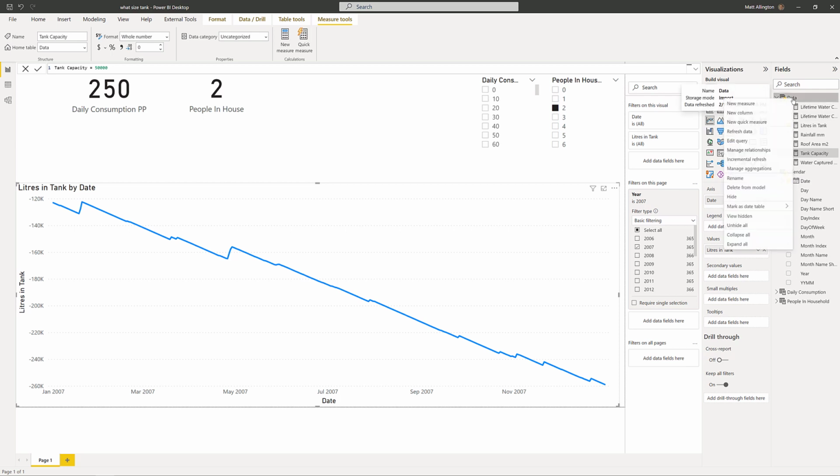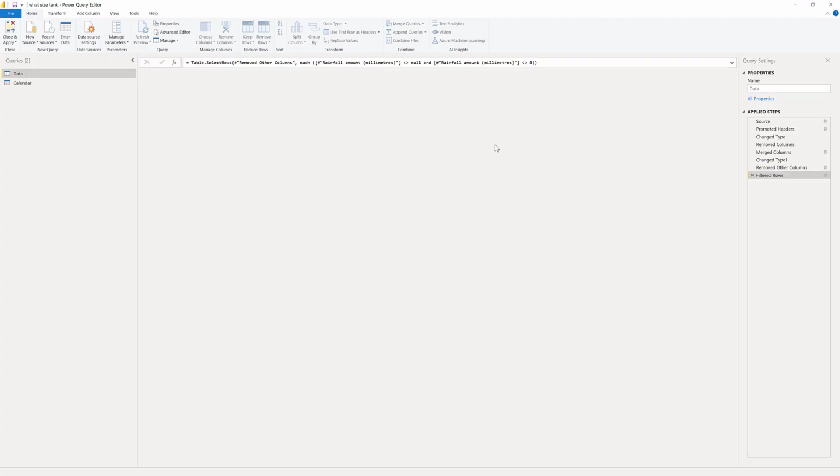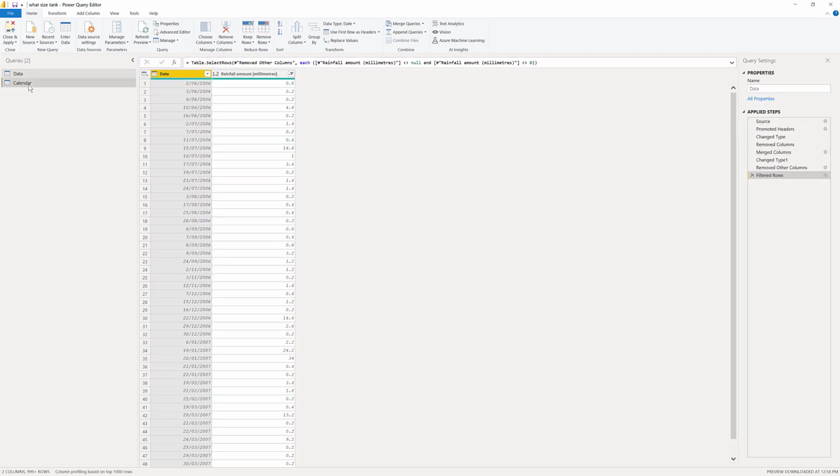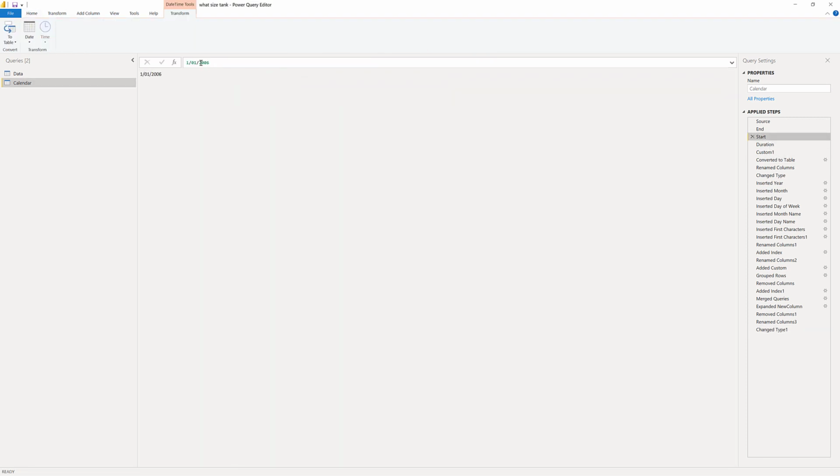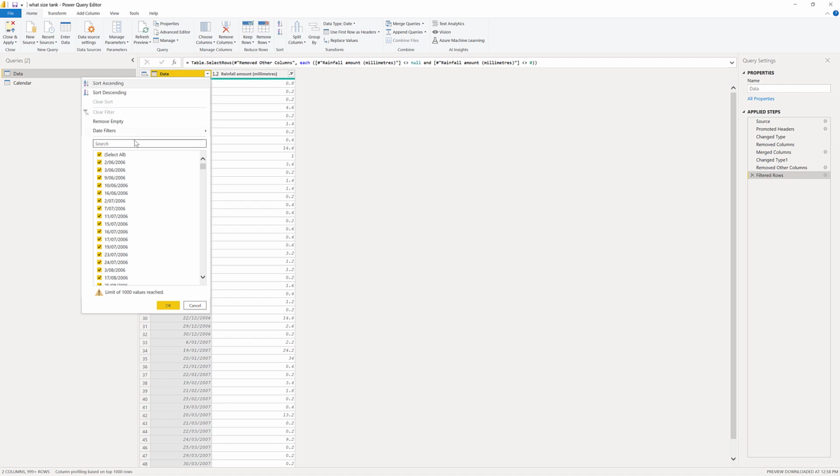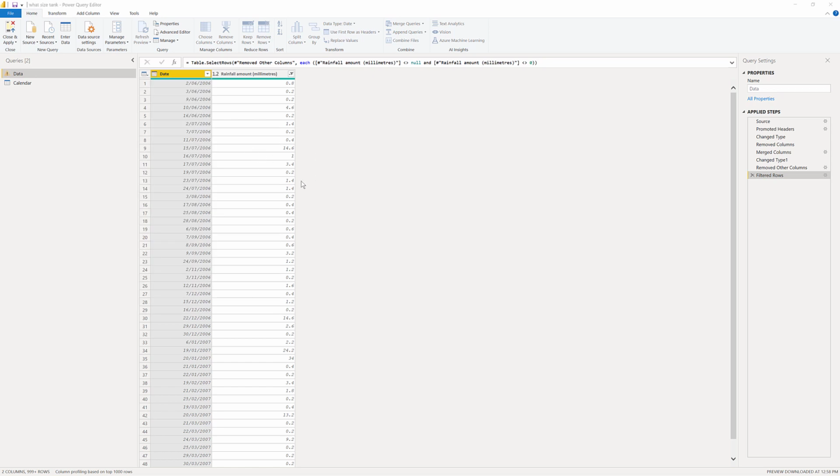So I'm going to go back in and I'll edit the query, and I'll start my calendar table from 2007. And I'll also make sure that I only load my rainfall data on or after 1st of January 2007. Just gives me a cleaner starting point, and it rained on the 6th of January, so I think that'll make it a little bit easier.